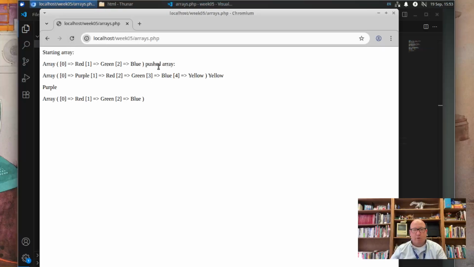So we pushed the array. Sorry about all these spaces. We got the value for last there, which is yellow. First is purple. And now the array is back to where it was because I pulled the values out. I didn't just get the value, but I pulled it out. There's lots of computer science tricks you can use or ways that you can iterate through things where you're constantly popping things off or pushing things onto your arrays in order to manage your data.